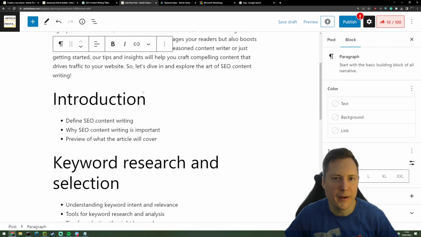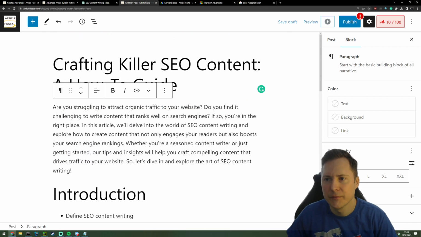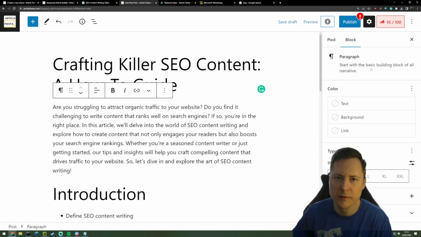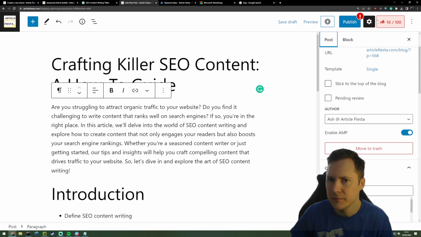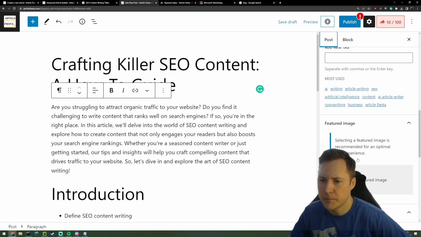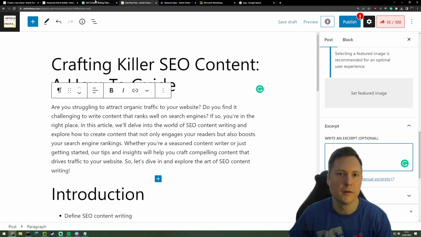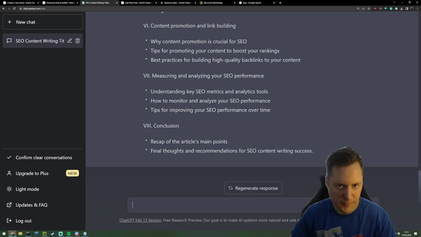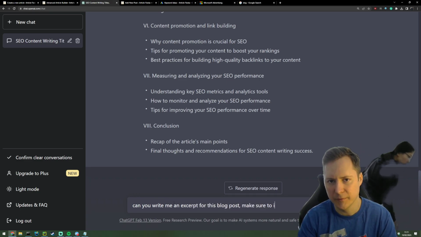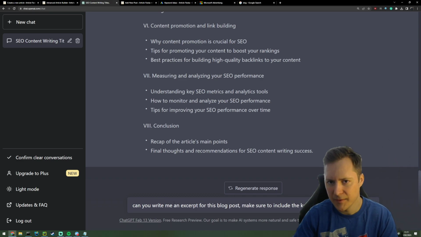But the important thing, now that you've written all this content, is that you also pay attention to the meta description. So in here, in settings, post, you want to make sure you've got an excerpt. We'll be lazy again. Can you write an excerpt for the blog post? Make sure to include the key phrase.